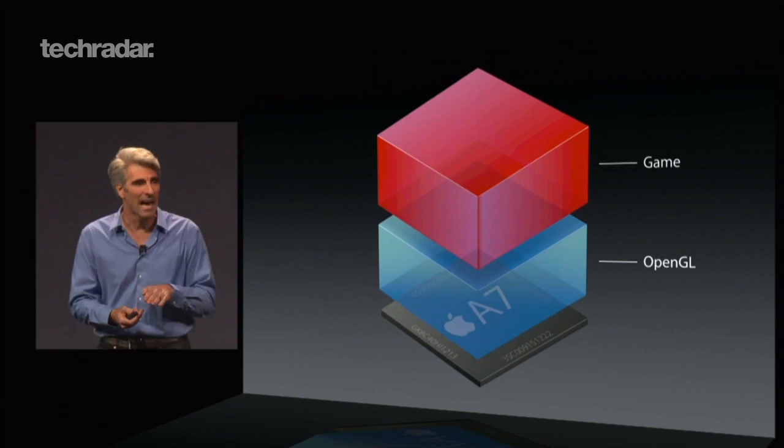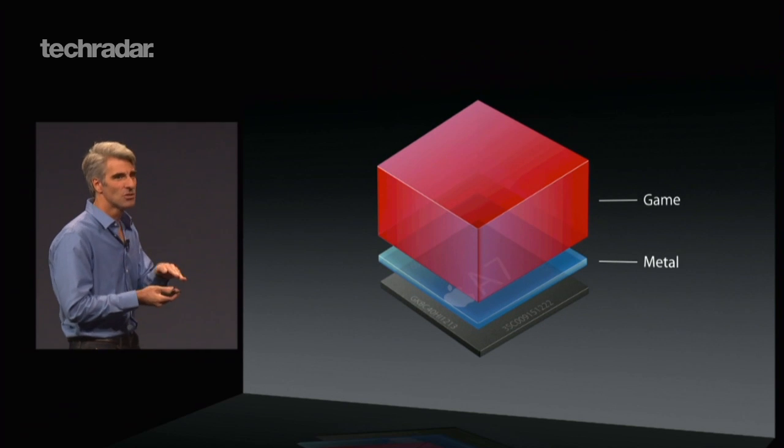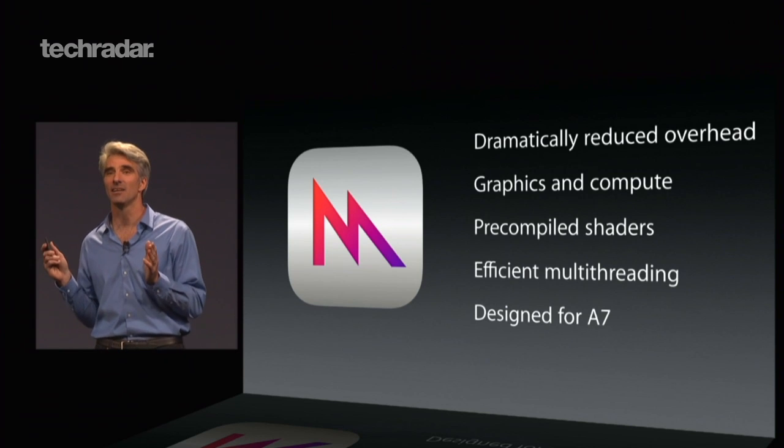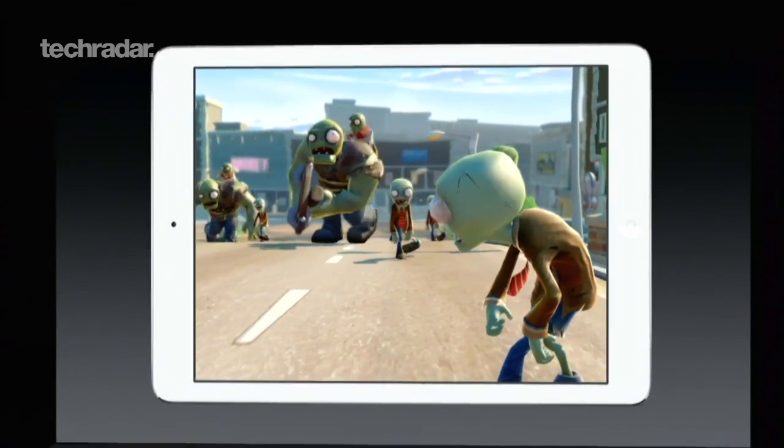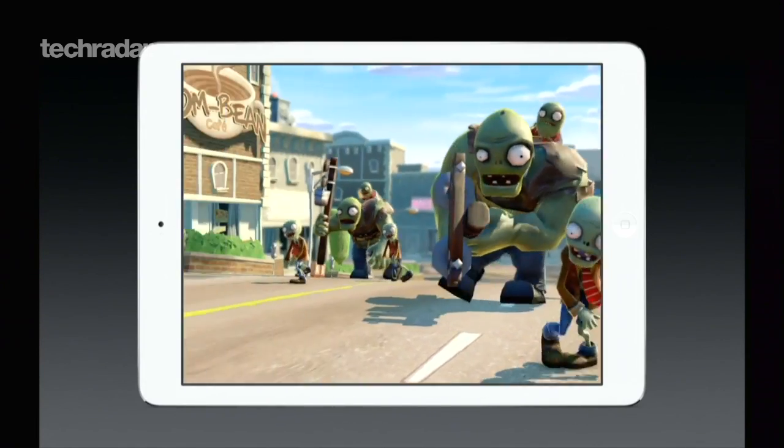Couple the iWatch, iOS 8, and then a potentially larger iPhone 6 with a screen size that rivals Android competitors, and maybe we'd see people on Android potentially considering the swap — that's the complete package. On the current 5S it's still a small screen, and especially with all the notification interaction, if you're replying to a message in your notification bar you need decent space. A 4.7-inch screen, which is being rumoured, would make more sense. The Metal API strips down the difference between software and hardware so it can create high-quality, high-graphical games — we're talking real console-quality on a phone or tablet. The iPhone 6 combining a larger screen with higher pixel density and that ability is a real selling point.